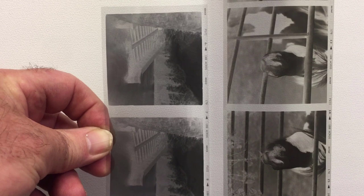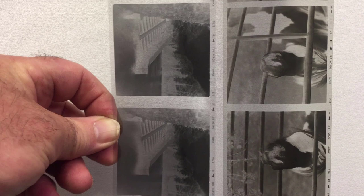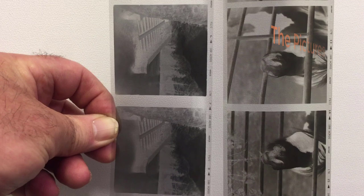So it's a good idea, really, when using the Pyro type developers, always to use an alkaline fixer. Not just because it retains the tannin effect, but also it's more cost effective because they last longer than the acid fixers such as Ilford Rapid Fix. So I hope you can see the difference there.